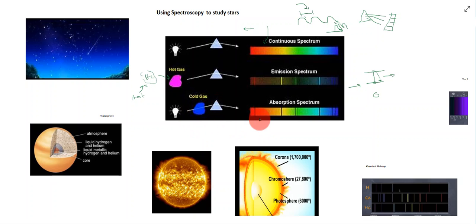And then when you pass that light through a prism and split it up on a spectrum like this, you're going to get this kind of setup here, which is known as an absorption spectrum. It's just like a continuous spectrum, except you have the wavelengths of light associated with the individual atoms taken out of it. So this is just a quick review of what we're talking about when we talk about emission and absorption spectra.